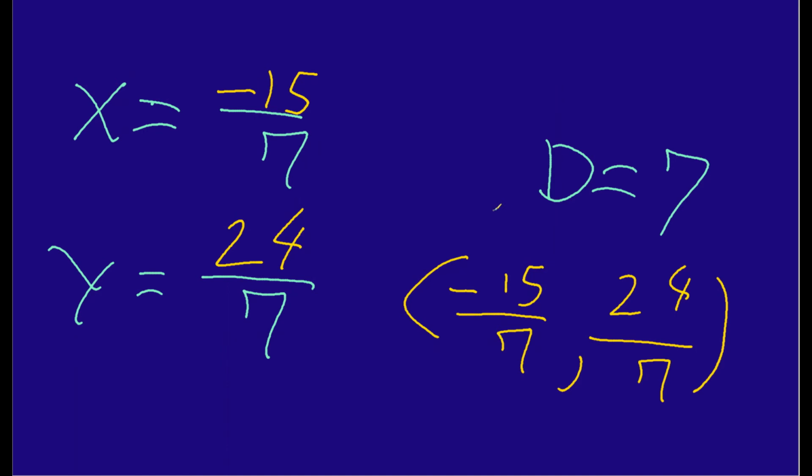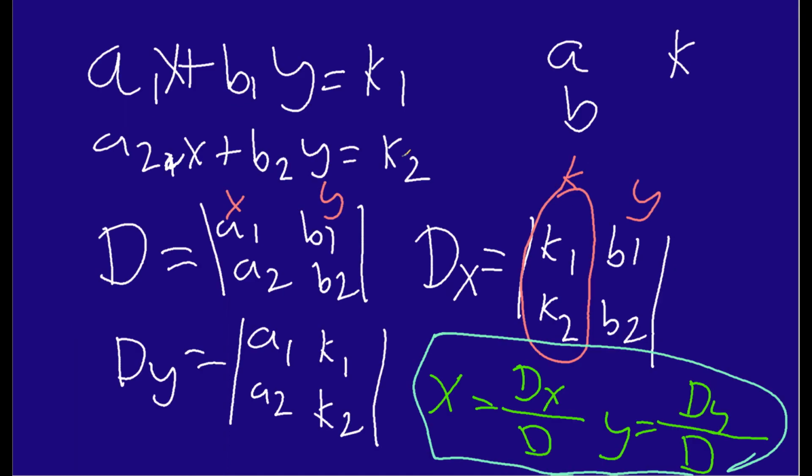Now let's review what we did so that we can wrap up this video. So here's what happened in this video. We started by looking at Cramer's rule, which is a very practical way of utilizing determinants to solve for a system of equations. And remember, when we're solving for a system of equations, we're trying to find out where the two lines intersect at if we were to graph them. And so what's happening here is that first you find the determinant, where you take the x and make that the left column, the y make that the right column, and you just take the coefficients for that. Because remember, we don't know x or y, so we take the coefficients. And that's what we use to find this guy right here, the determinant.